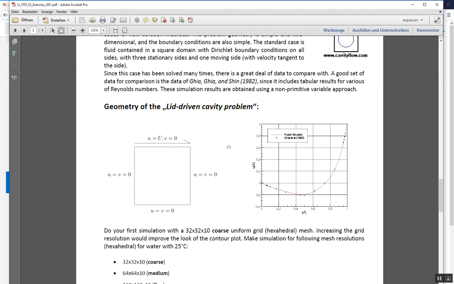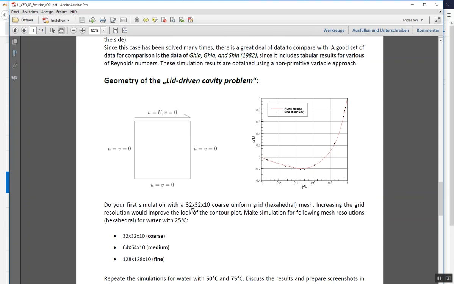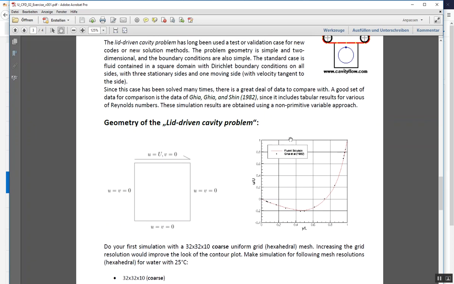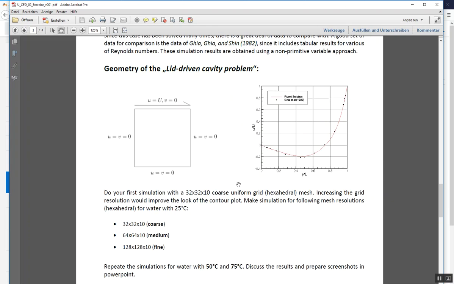But in this exercise we want to do different mesh sizes: a coarser mesh, a medium mesh and a finer mesh. And we also want to check the theory, if we can fulfill all the demands, and it is a test for viscosity.